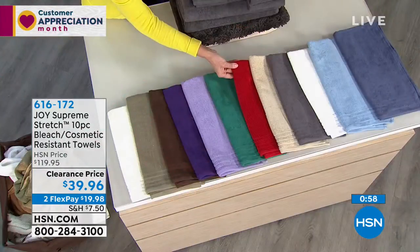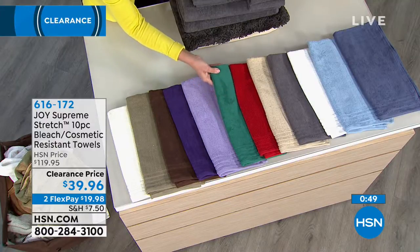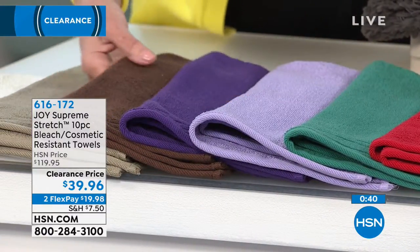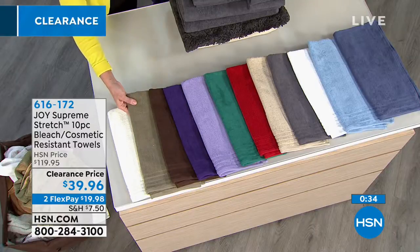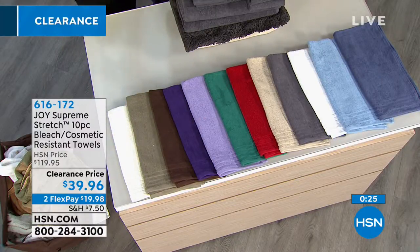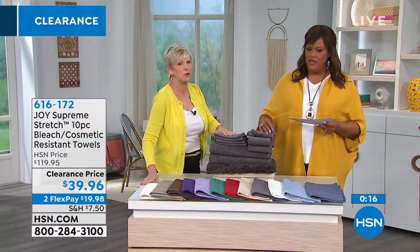That beautiful red — when you walk into the bathroom and you've got bright red towels that maintain their color, it's just awesome. The deep teal, a gorgeous color you don't see often. The lavender, how beautiful is lavender? The violet — and these two together, forget about it, it's so beautiful. The espresso, rich chocolate brown. The taupe, that very decorative color everyone's doing. And then the ivory, a beautiful vanilla creamy color. Each one of these colors — you could wash them all with bleach, there's a care label right in the towel. You'll never have the problem I showed you with the towel of shame, and you're going to wrap yourself in luxury with that little touch of spandex every time you step out of the shower.